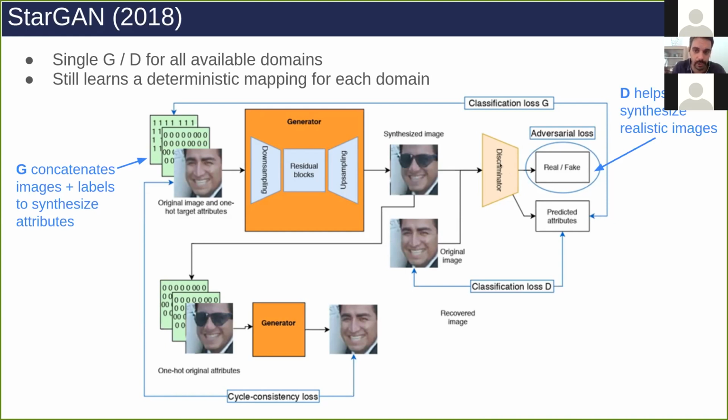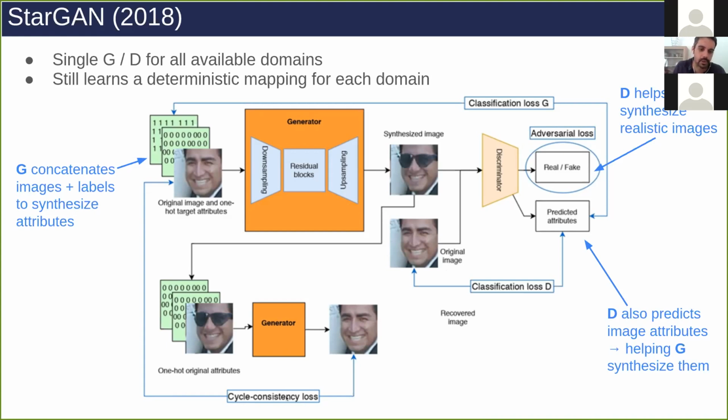Then we also have the predicted attributes. The predicted attributes are learned by the discriminator, and then we have two losses here. One is the classification loss for the generator. So the discriminator, as we said, predicts image attributes. It helps the generator to synthesize them by this classification loss for the generator, okay? So since we have the ground truth, well, we have the guess of the predicted attributes by the discriminator, we use this to backpropagate to the generator and tell it, hey, this attribute was well generated or not, or you should try a bit harder to generate this attribute well. And also, at the same time, these predicted attributes are conditioned to this classification loss for the discriminator. And this is actually helping the discriminator to learn how to predict the attributes correctly. So this is another loss.